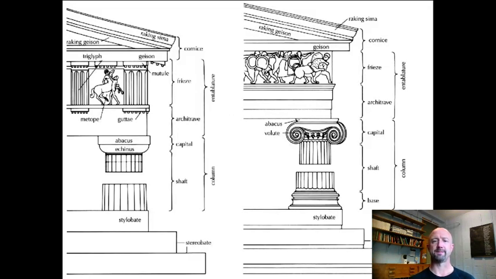Greece, there are what we call orders of temples. These orders are based upon really strict ratio systems. The Greeks, of course, love mathematical ratios, as you will have read about in your text. And what we mean by an order is a particular style of architecture that comes with some pretty standard forms to it.